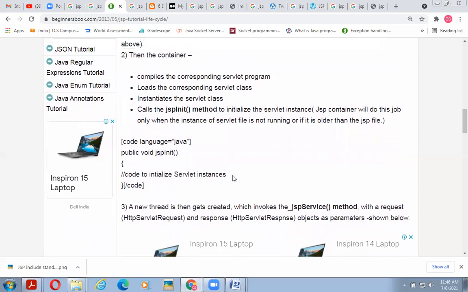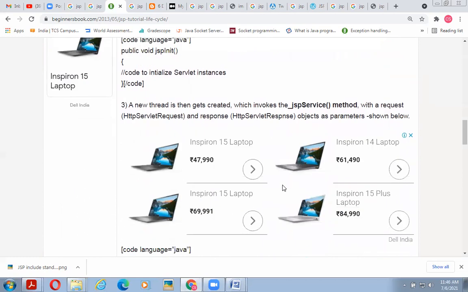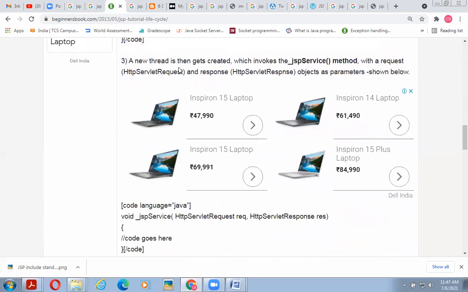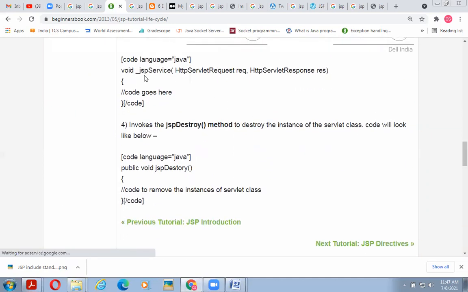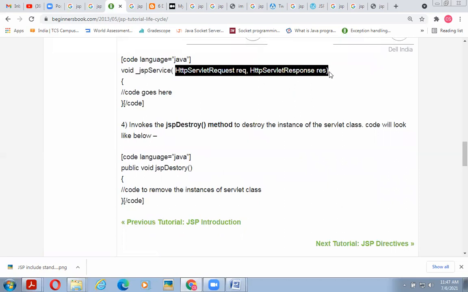The servlet plays an important role in the process of compilation and translation. Like in this example, we have a public void jspInit method. The code will initialize the servlet instance from which the JSP method will execute, so a new thread is then executed. There is a JSP service method with an HTTP servlet request and HTTP servlet response parameter, shown below: void _jspService(HttpServletRequest request, HttpServletResponse response).